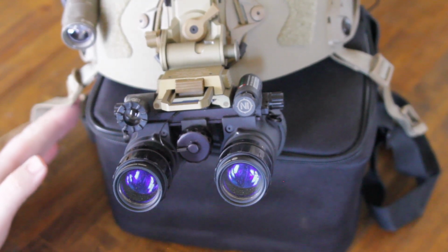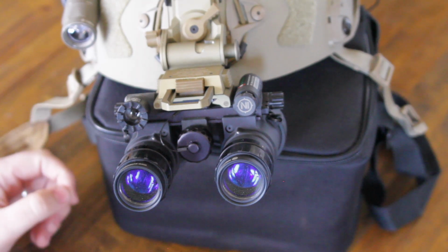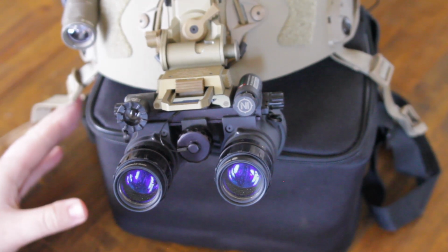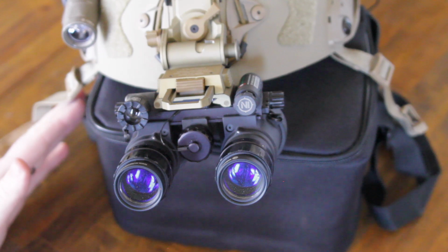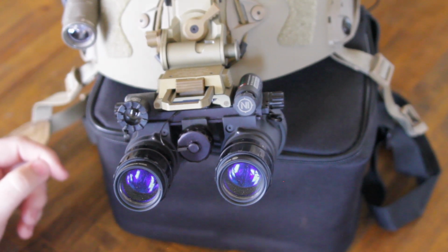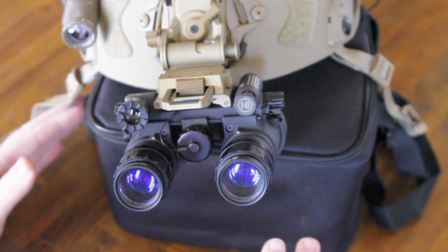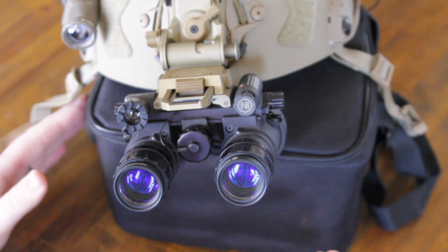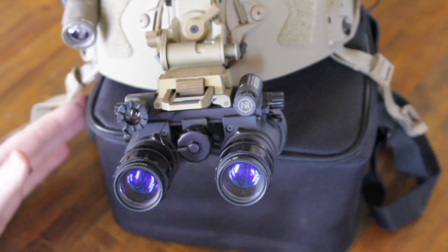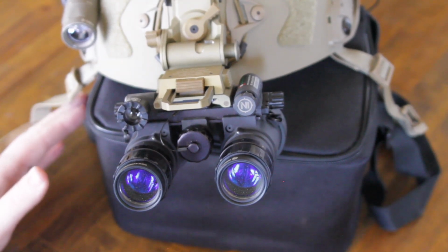Night vision is a really cool thing. It's definitely an asset that will benefit you in so many ways. I know some people use them in search and rescue operations, obviously hunting, tactical situations, there are so many applications that night vision serves. Thermal, I mess with some thermal stuff, that's really cool, but I think that night vision kind of fills a role outside of anything else. Night vision can be used on hiking trips. Night vision can be used in so many places, and it's so amazing.